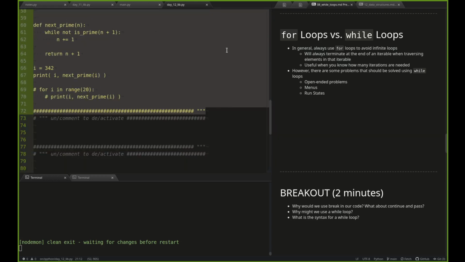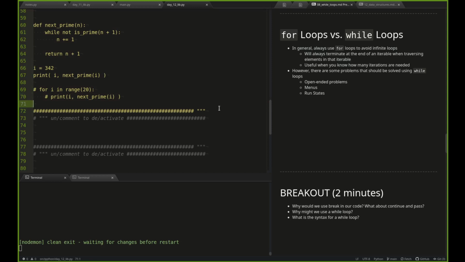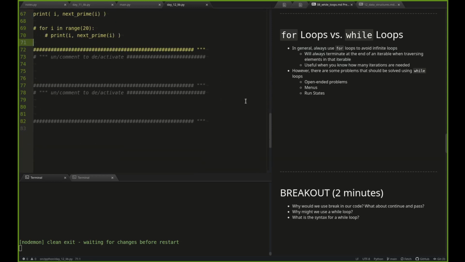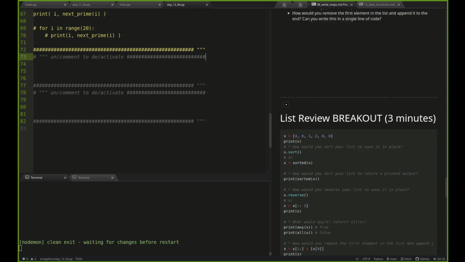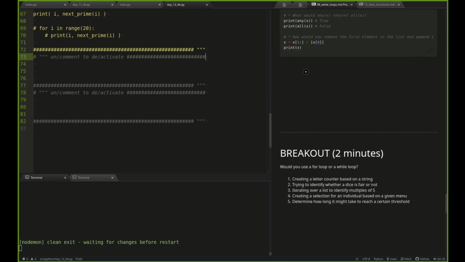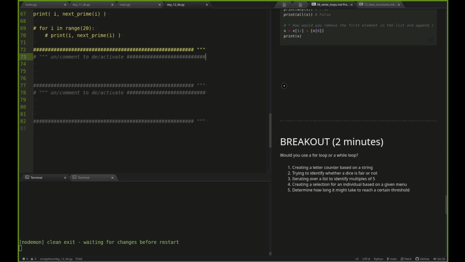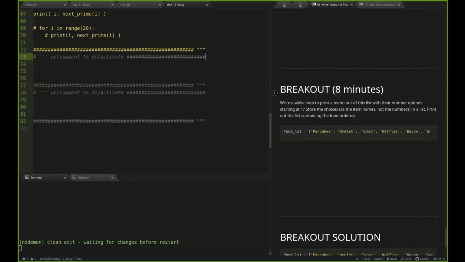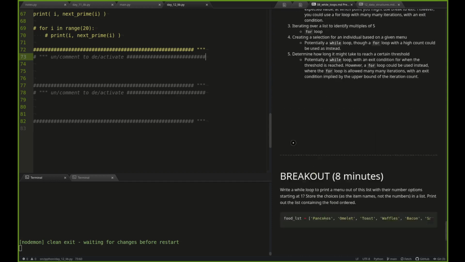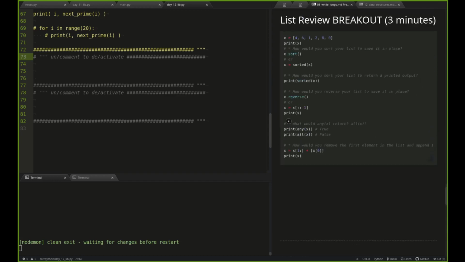I'll paste the whole document. Okay. Let's have a last call. I just want to put a minute on the clock. If you have questions about while loops, go ahead and put those in. We'll go over these breakouts next time.